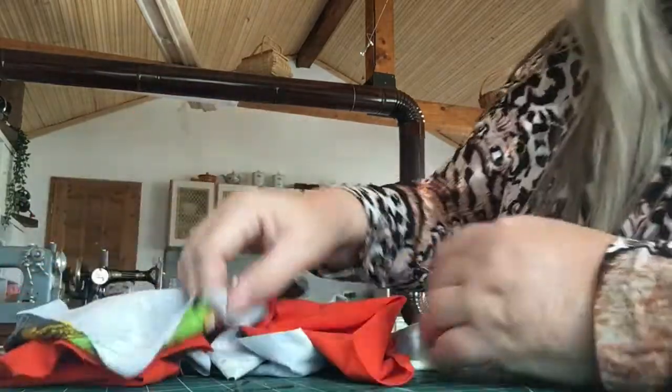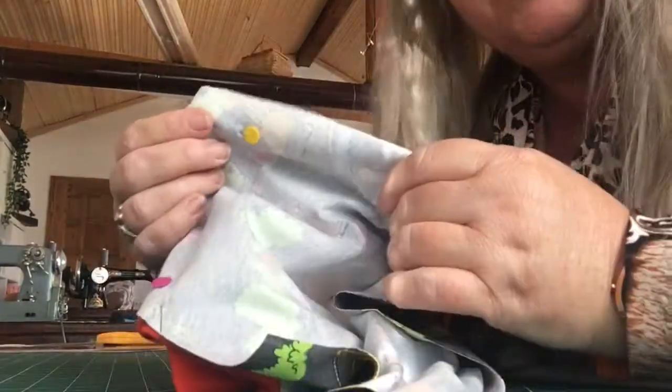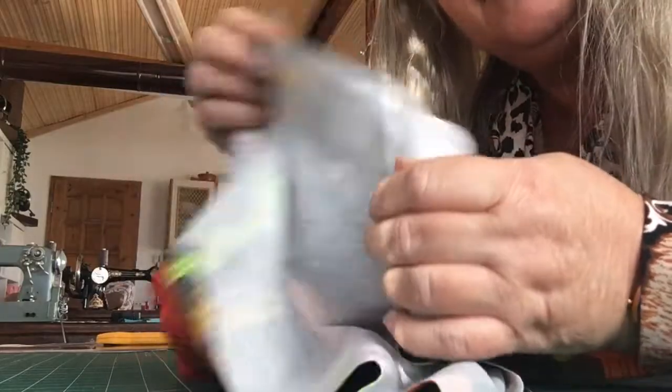so when you pick this up, there's 4 pins in it, and you can see, okay, sleeve, front, sleeve, back, holding them where they need to be sewn. But I'm going to sew all these seams at once. I'm not going to do one, press one, do one, press one, do one, press one. I'm sewing them all at once. It's much quicker that way. Okay, so I'm going to move across to the sewing machine and we'll do that.